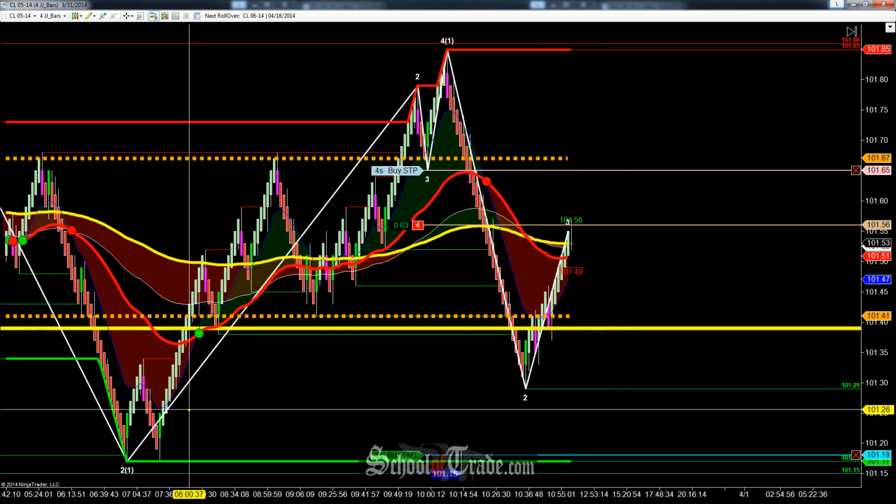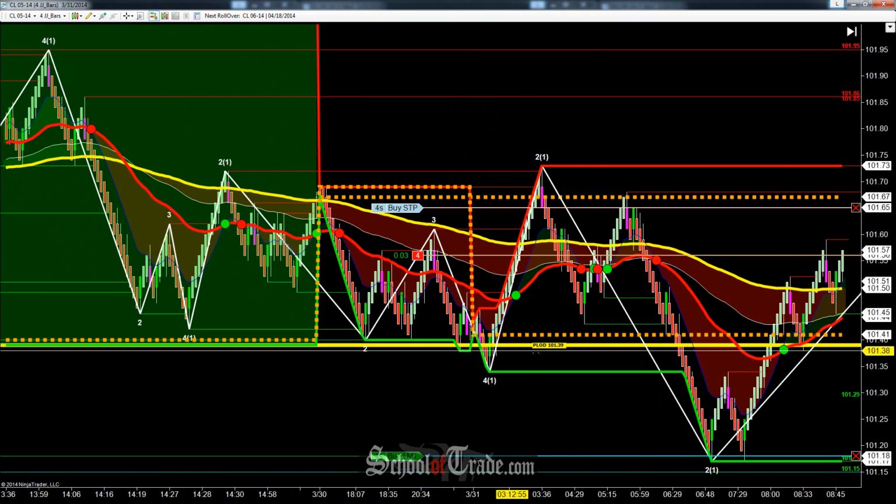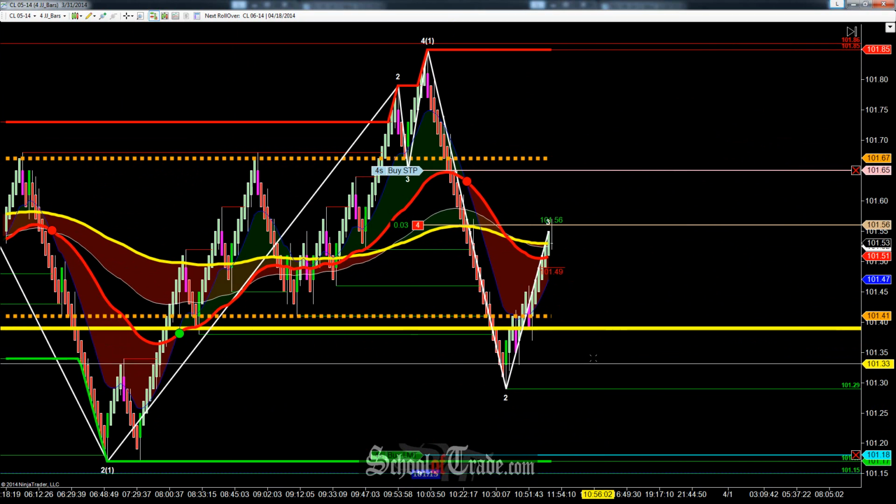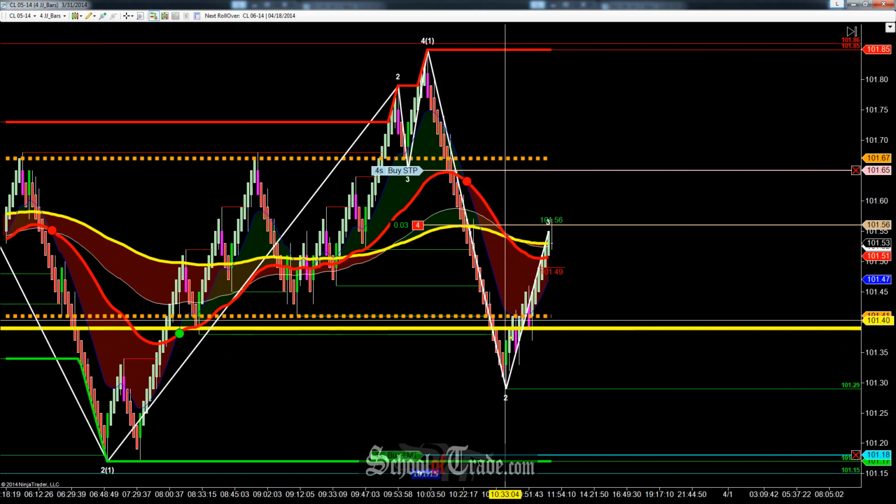So looking at this trade here, we just had this big signal reset. The signal reset came off of the high of day after failing to go higher. We rejected this weekly level and immediately came crashing down. Now this crash down broke below the weekly level and broke back under. In this case, if we scroll back, we can see this is the previous low of day here at 101.39.